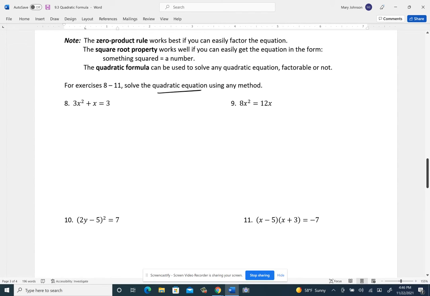So the way you approach it is you think about whether you can use factoring. You try to use factoring if it's appropriate. And then if factoring doesn't work, you typically jump to the quadratic formula, unless you have something that can easily get in the form x squared equals some number. Then you use the square root property. So your usual plan is to get the quadratic equal to 0. And then if it factors easily, you use the zero product rule, factoring basically.